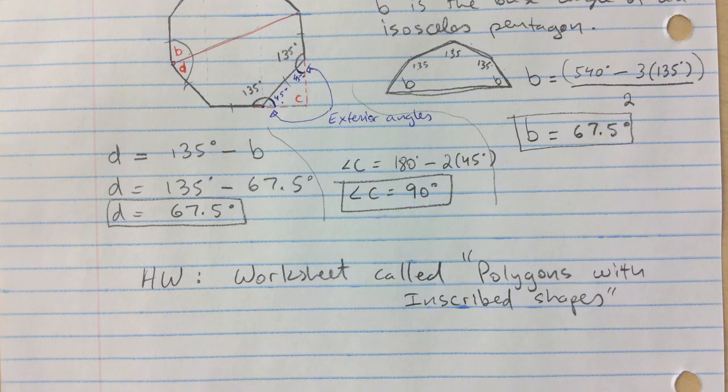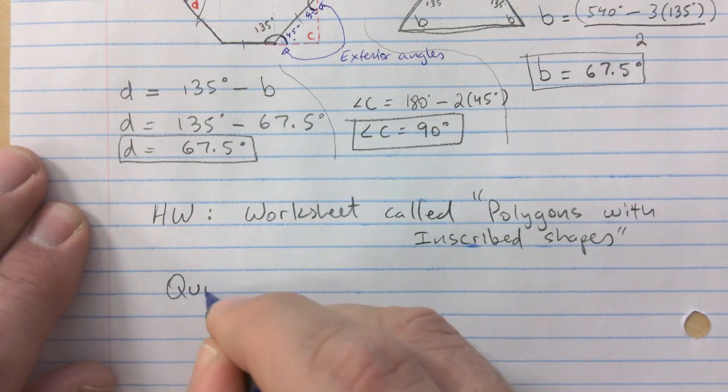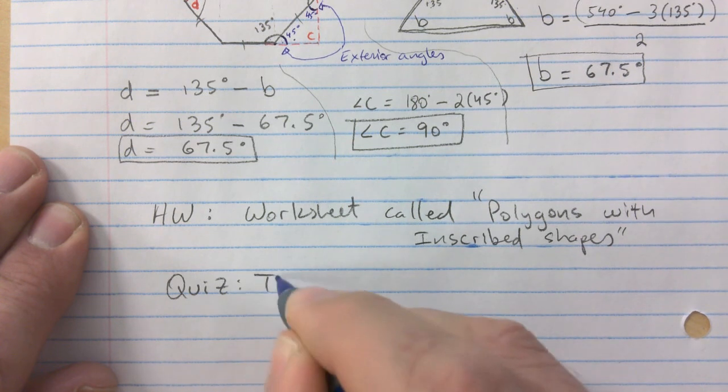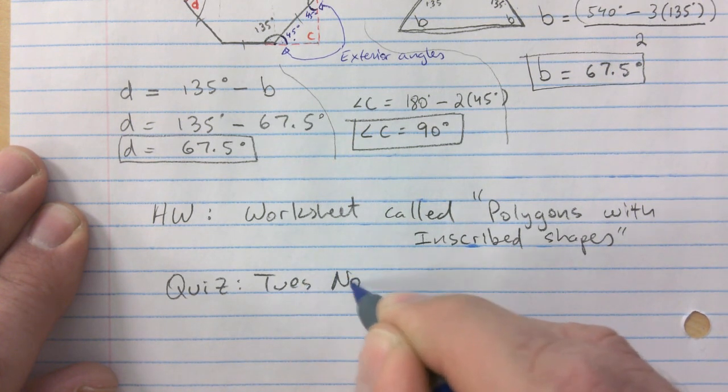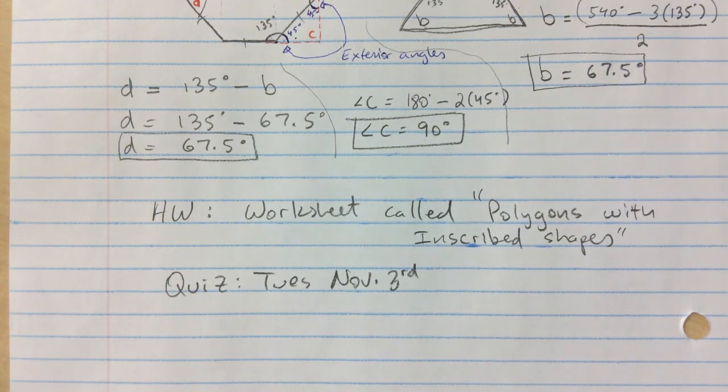And so the quiz is going to be basically everything we've done in this unit. There's a little bit of quadratics, like short answer. So always have that in mind. So next Tuesday we're quizzing. Maybe I'll write it down here. Tuesday, November 3rd. And then you know where we're at.